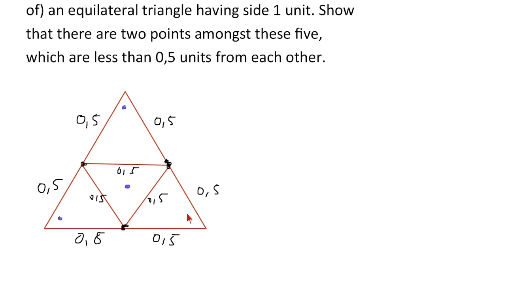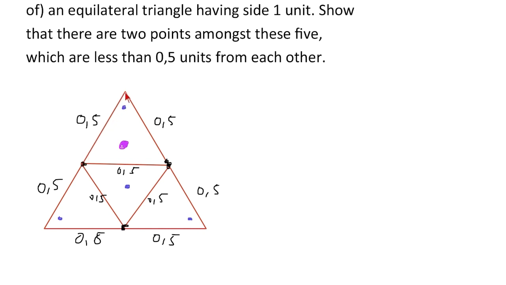So what I've done really is to make sure that these 4 points have a distance that is more than a half between them. Okay, but then there are 5 points, and there's still 1 point that I must place inside this equilateral triangle, but not on the boundary. Remember, that point should not be on the boundary. So this point can be inside this equilateral triangle here, the one at the top. In any case, if I place it inside this equilateral triangle, that means the distance between this one and this one will always be less than a half, because the longest side of this equilateral triangle is a half.